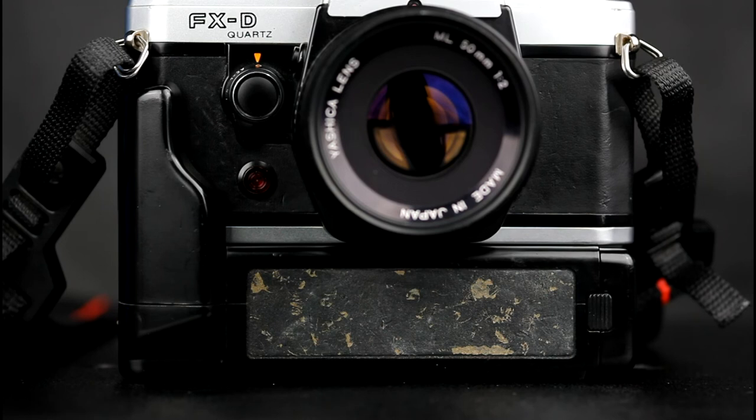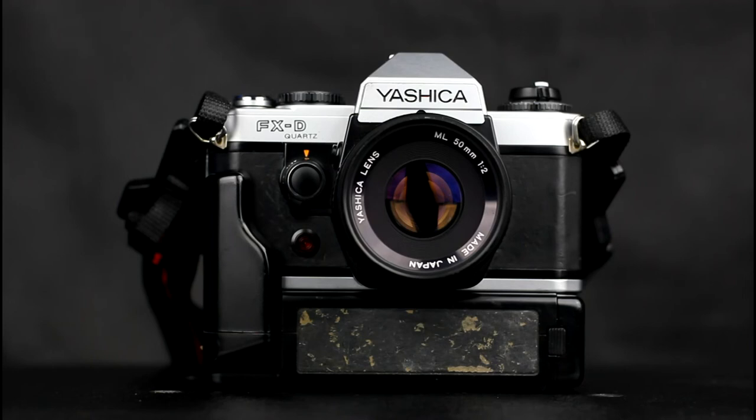The leatherette on the Yashica FXD, like Contax of the same period, degrades badly and has been replaced on this camera. The degradation can be seen on the winder. The Yashica FXD Quartz supports a magnifier or right angle finder being fitted on the viewfinder. It can be used with the Auto Macro Bellows PC. There are two winders available for the camera: a dedicated Yashica winder and the Contax 1-through-9 winder. A wide range of accessories connect to the cable release socket, including infrared controllers and radio controllers. I would be careful to find one in good condition if considering buying one, and it is likely that any would need servicing and recovering at least, given their age. The cost of any significant work on these cameras may make them less of a budget option than buying a Contax nowadays.